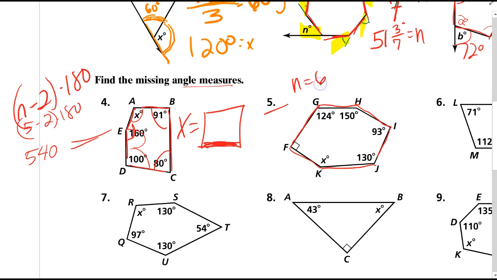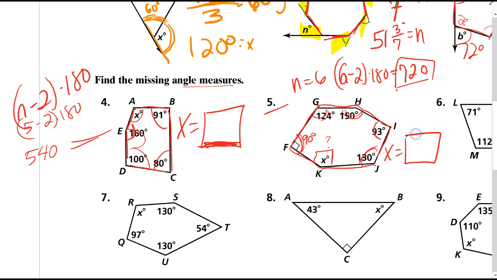So n equals 6. Now I've got all of these interior angles to add up, and one that I don't know. So n minus 2, oops, let me do 6. 6 minus 2, there's my formula, times 180. That will be 180 times 4 is 720. So now if I add all these up, and incidentally, don't forget this, it doesn't write you a number, but you know that that little box means 90. So if I added all of these up, subtracted it from 720, I'll have the answer. So here, x equals, I'm not going to write it again. I'm going to let you do the math and solve that.